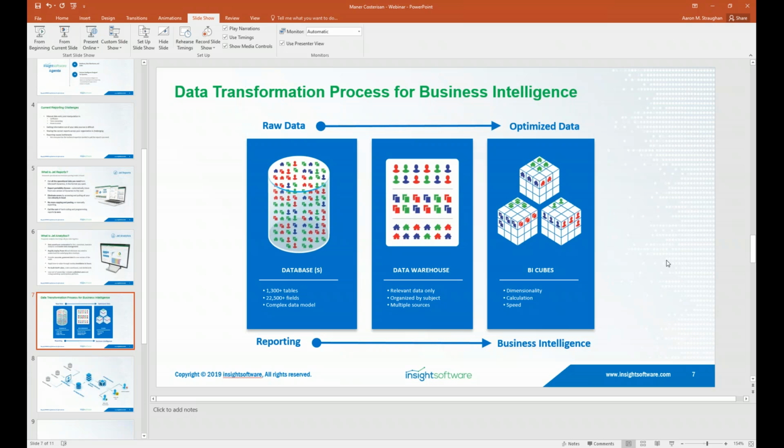And I think this chart does a really good job explaining it. We start with your database, your core ERP. As you all know, it's a complex web of tables and fields. They have specific relationships between them, and it's not disorganized. It definitely has a sound organizational structure, but it may be a bit of data overload. There's a lot of data in there, potentially more than you're trying to report against. And as I've mentioned, the burden is on the end user to know where that data lives.